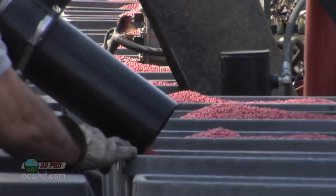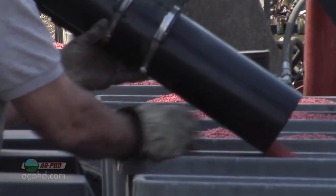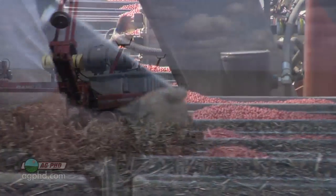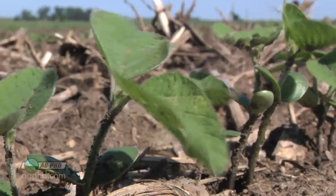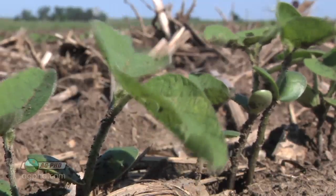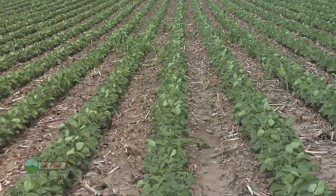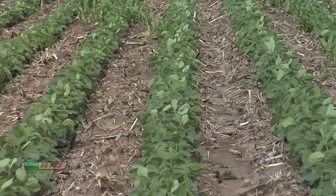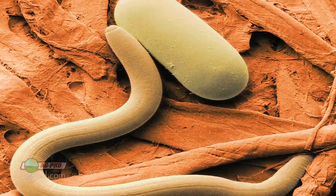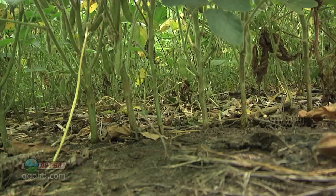So let's work around a scenario of, okay, I'm going to plant soybeans, even if it's occasionally, or maybe it's an every other year kind of thing. What can I do for them? Well, the first thing you can do is plant a nematode-resistant soybean. Now, when you talk about nematode-resistant beans, it's not a Bt protein that's going to kill things when they take a bite or anything like that. All that nematode-resistant beans do is they don't put quite as much of the signal out that triggers those nematodes to hatch and basically come out of their cyst and start being an active worm. There's still going to be some nematodes out there, just the population is going to be a lot lower than if you planted a susceptible variety.